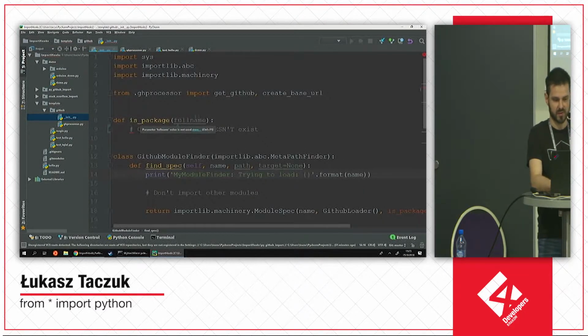What we want to do first is check if the full name of a module is a package or a file. Is a module, I mean.